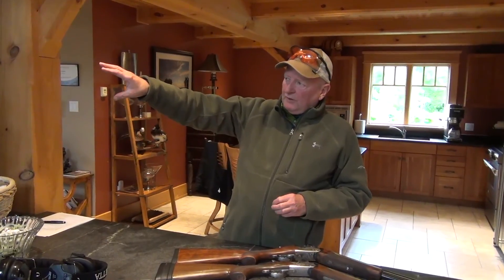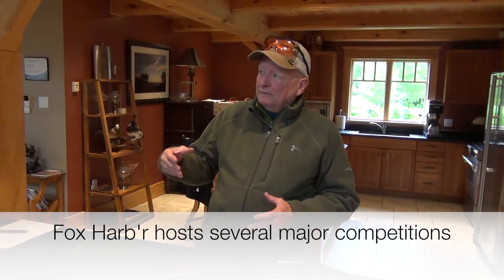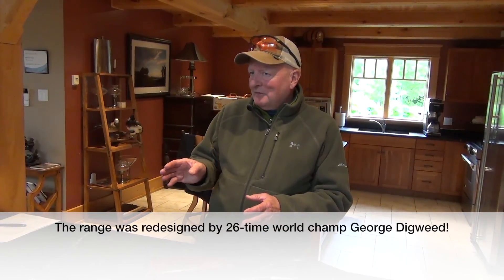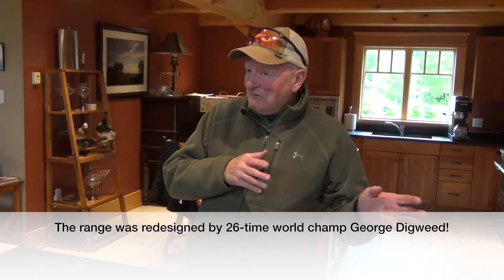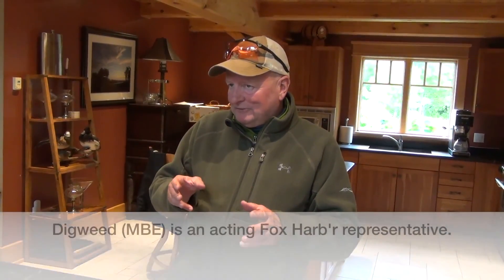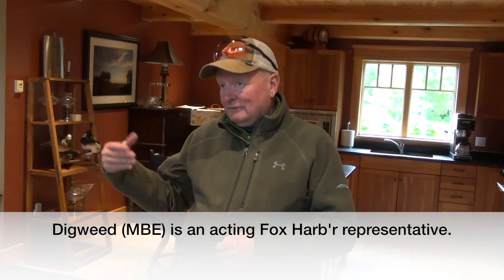There are a couple areas that we shoot. This is a five stand out here - there are actually five stands that you can shoot from. It is a sport that's competed internationally, and how it's set up is there's a different menu at each stand. You shoot five different presentations, then move on to the next stand. You go through all five stands: 25 presentations, 25 shells, and then compare your scores.